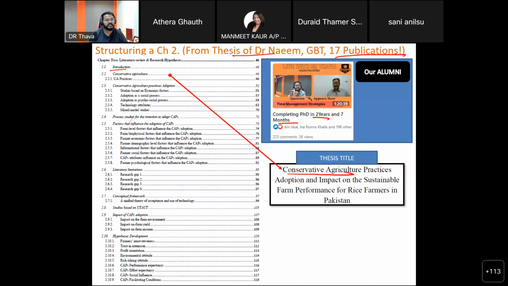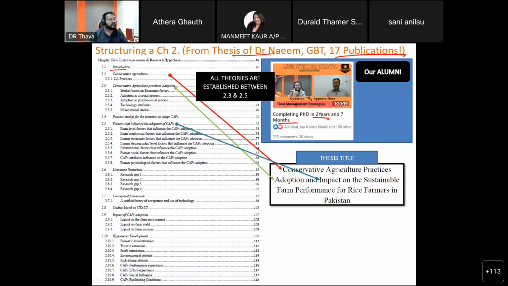That's the first thing from the title itself. Then he went on to look into adoption. And then next, he looked into impact. See, he's flowing from left to right. That's the literature review structure. I'm not saying this is the only way, but it is one of the good ways. And then all the theories, fundamentals, and algorithms related to your own area that are the base for your research can be established in sections 2.3 to 2.5. That's his theories part.